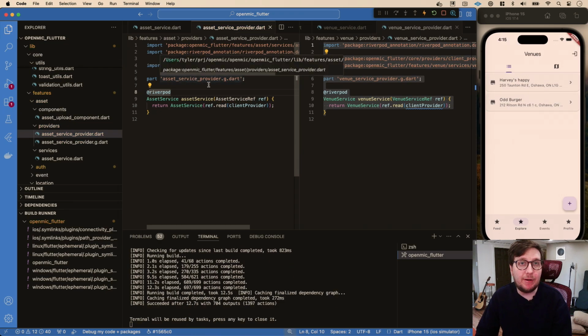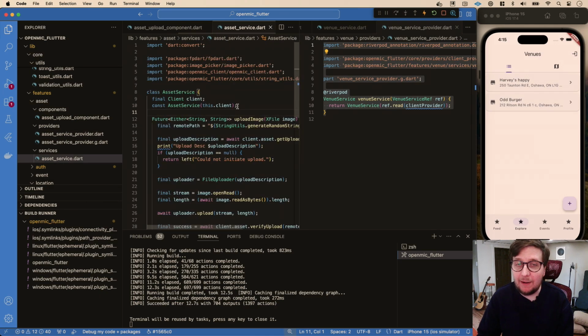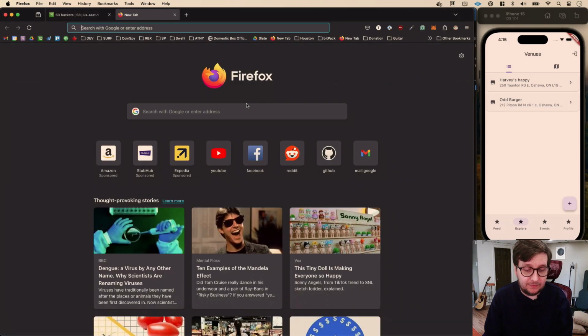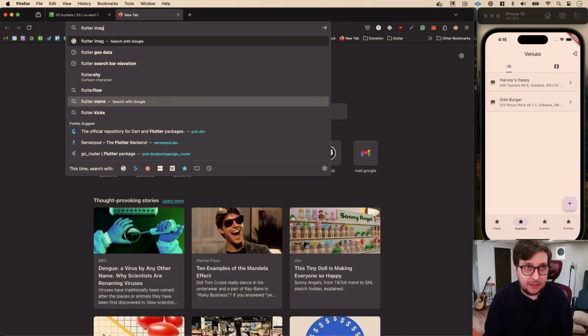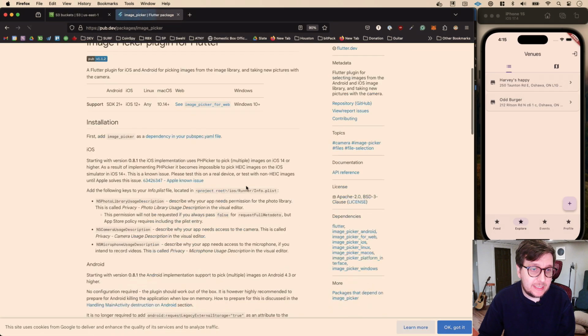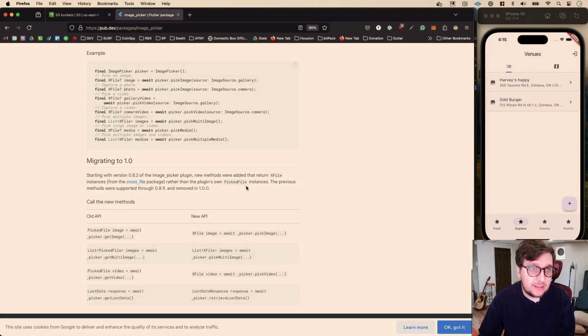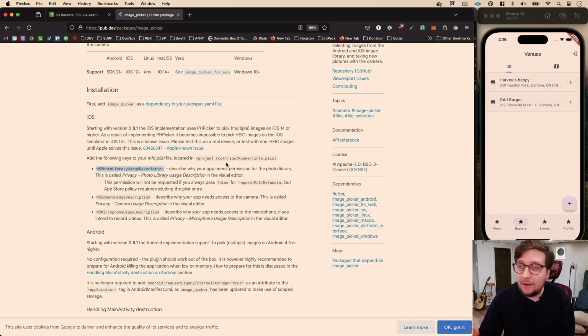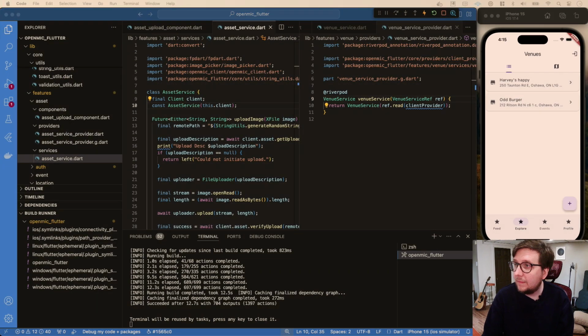Okay, everything went well there. Now, something I'm going to do in the background, actually, we did install a package, the image picker package. Actually, there's two things we have to do. Let's just look at the docs for that. Flutter image picker. Because we need to also put some stuff in our plist to allow files, or allow the SDK to work. So we need, yeah, these keys here. And let's get those in.